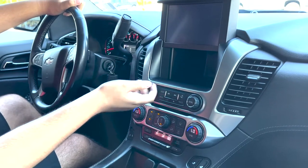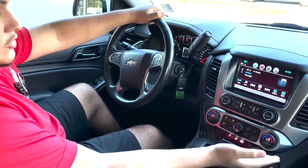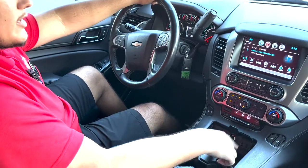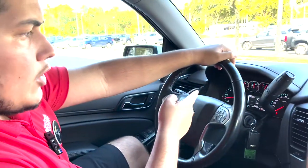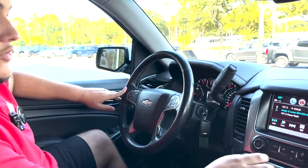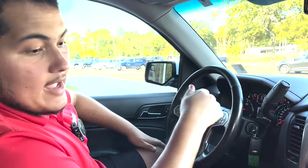A lot of people prefer to keep their paperwork in that deployable screen. This vehicle comes equipped with dual-zone climate control — one zone for the passenger and one for the driver — plus heated seats for both sides. There are plenty of connectors including USBs and 12-volt ports, a super spacious center console with two extra USB connectors, a 12-volt, and a 3.5mm jack. It has a digital speedometer and odometer while still keeping analog speed markers. It also has a Bluetooth system as well as Apple CarPlay and Android Auto.